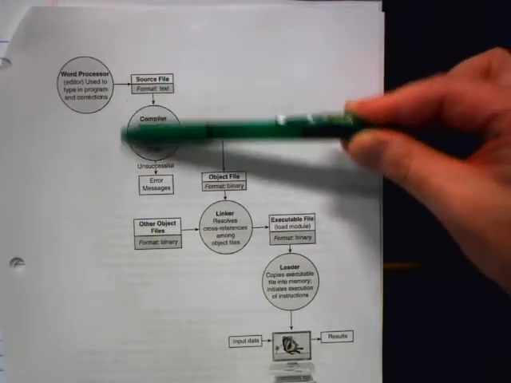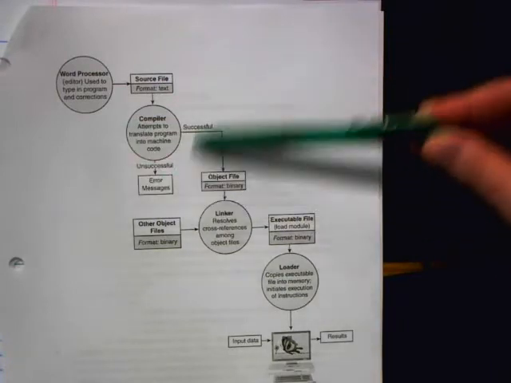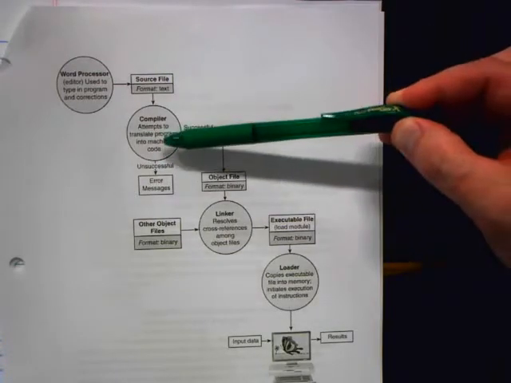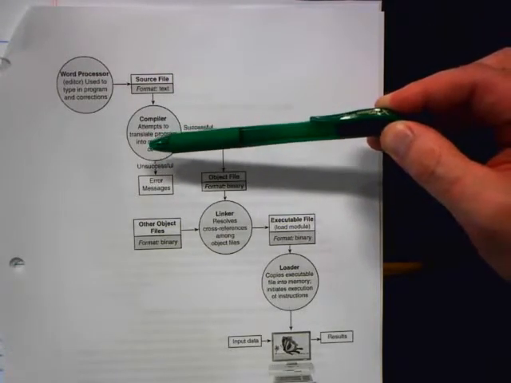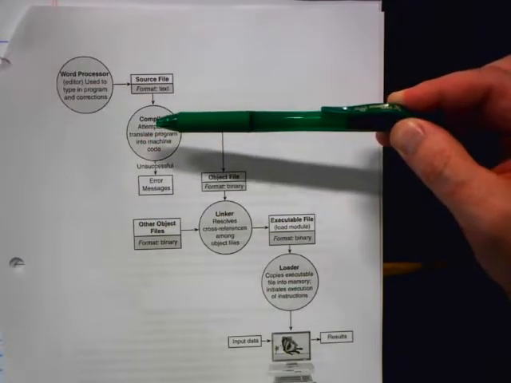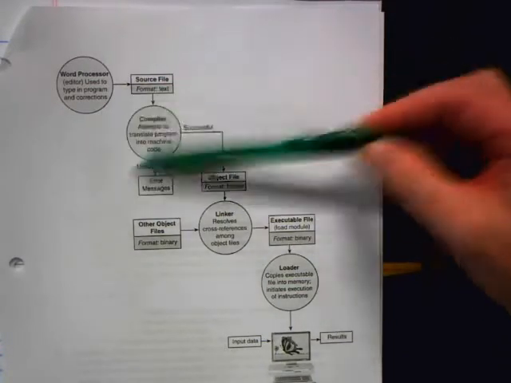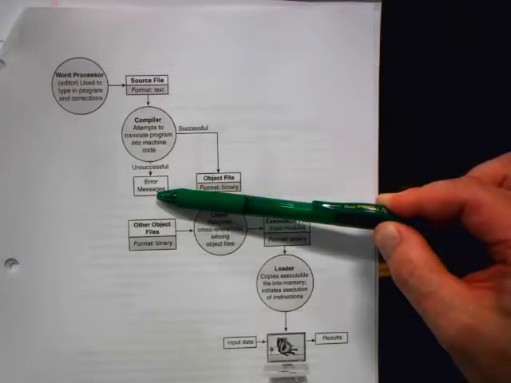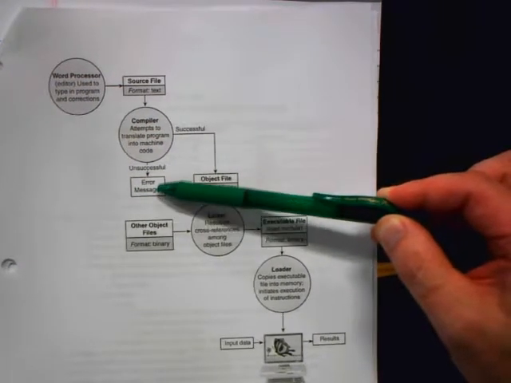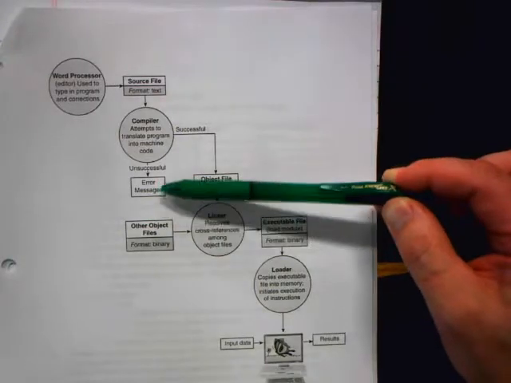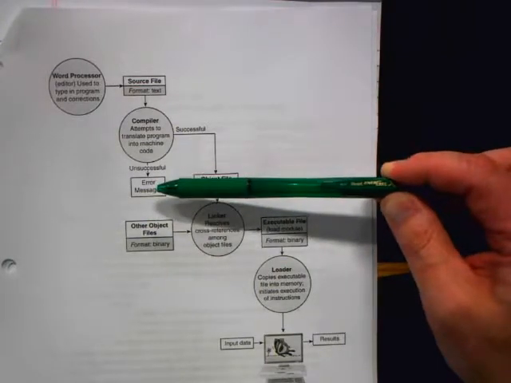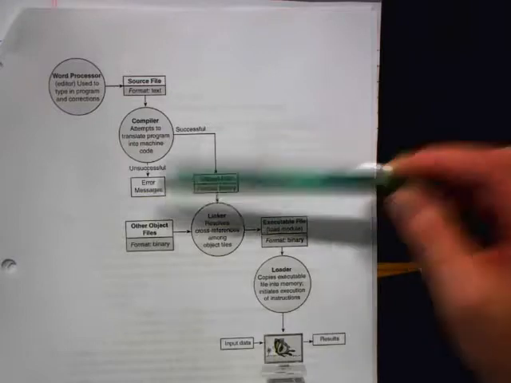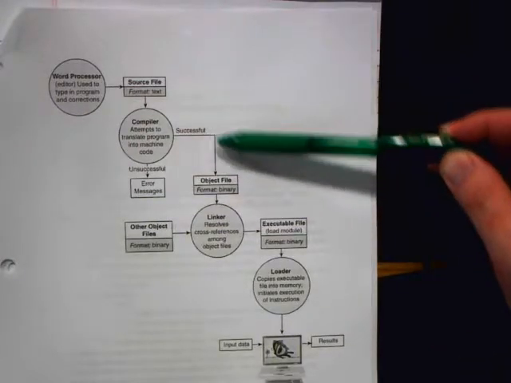The compiler is software that checks to make sure that you typed in everything correctly, that you didn't make a syntax error, you didn't type something in wrong, you didn't forget something. The compiler will tell you either you made a mistake, and it will try to tell you where you made the mistake. Visual Studio is pretty good. It'll tell you which line number your mistake is in usually. Or if you didn't make any mistakes, it will build.